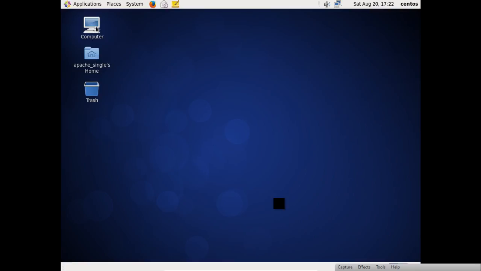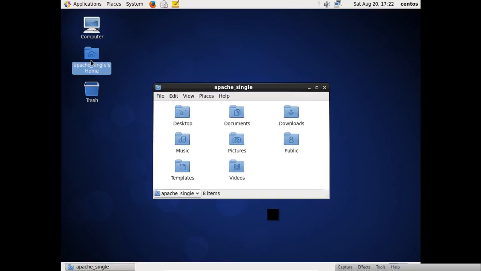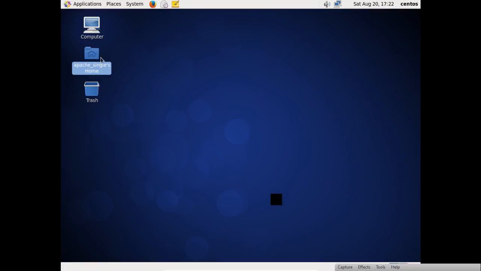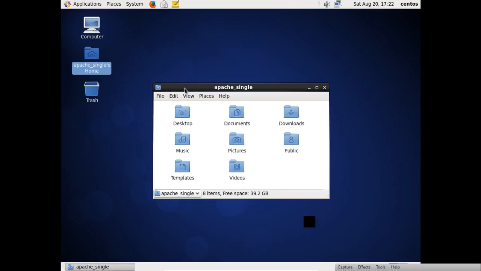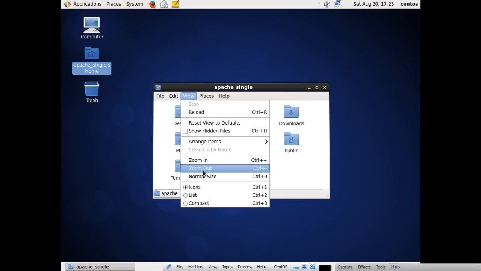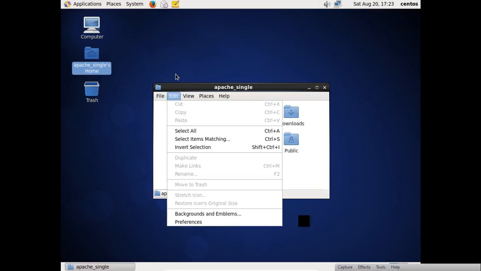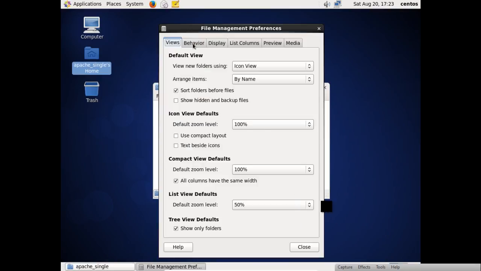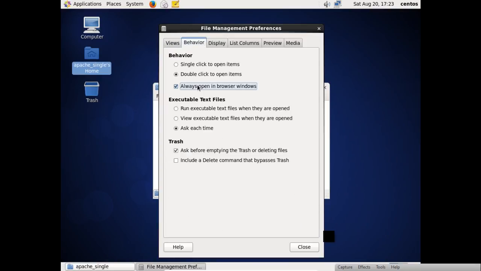And as I said, if you click on the Apache single node home, this is the thing, and this is how to install CentOS. After that, if you click on the folder, go to edit, go to preferences, and go to behavior, and choose always open in browser window.